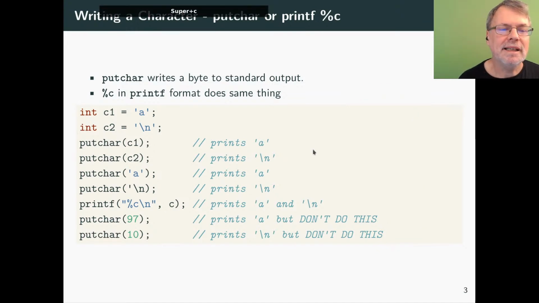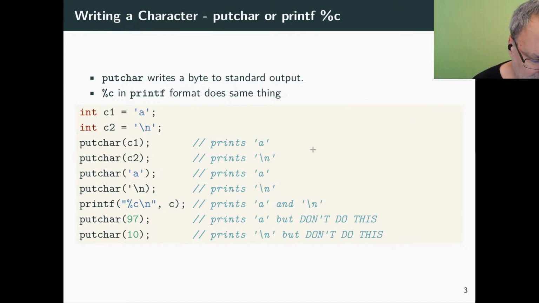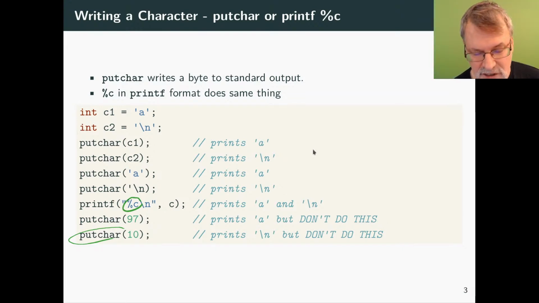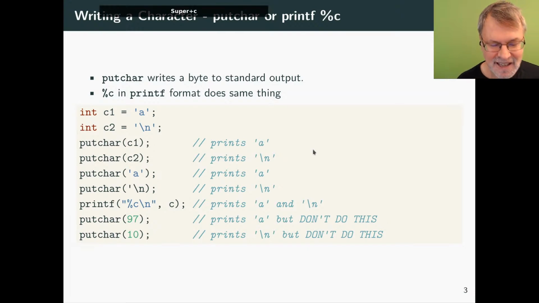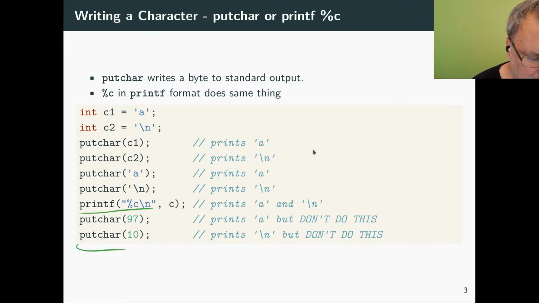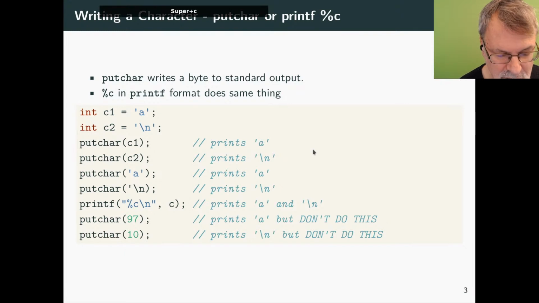So putchar puts out a single byte, which you can give as an ASCII code. %C does the same thing in printf. So we can use %C for exactly the same purpose. You're asking, which should I use? I don't really care, honestly. I tell you about both because I know you'll often be looking at tutorials or other internet resources, and you might see either if someone puts up example code in a book, a tutorial, or something on the web. So it's nice that I've mentioned both to you.